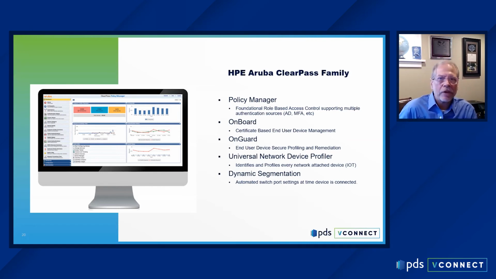A couple of companion things when we're dealing with end user devices: OnBoard and OnGuard. OnBoard is the ability to take an end user device and associate certificates with it. And Aruba ClearPass can be that certificate manager, so you don't have to stand up a separate one. So that's very convenient. OnGuard is a profiling tool that, when a connection is first established, profiles that device to see if it meets all the security features. Does it have the right versions of software on it, everything updated correctly? If not, then it can be put into a captive portal for some remediation.